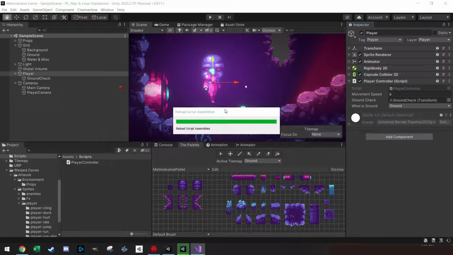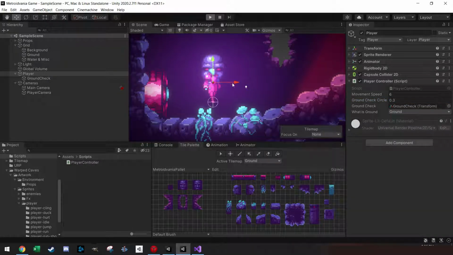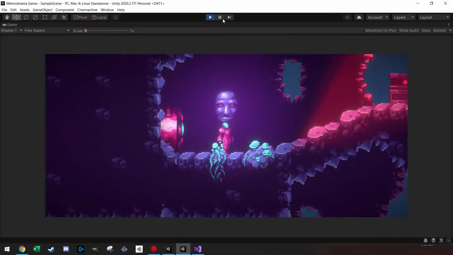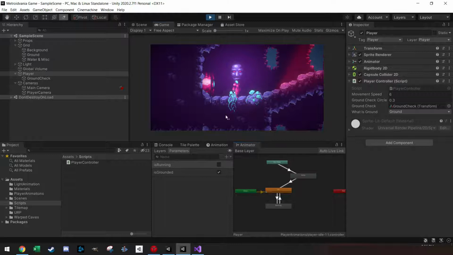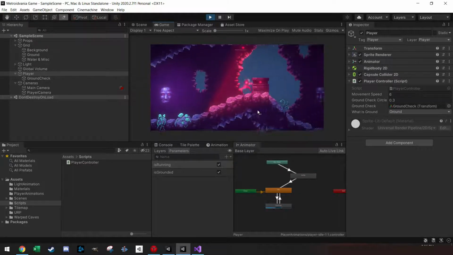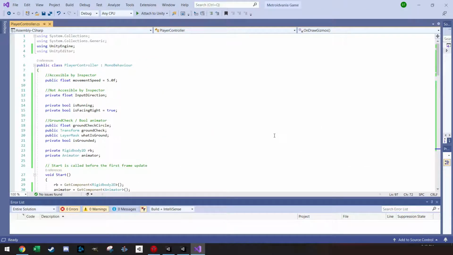So if you go now here, and we have to make, let's say here 1, and then we can see here the gizmo. The gizmo is on. It's a little bit big. Let's make it 0.2, 0.3, something like this. Seems okay. And now you can already see if it's correct. And let's now maximize on play. And the animator as well, we can see that he's now grounded. So let's get back in C# and let's write the code.